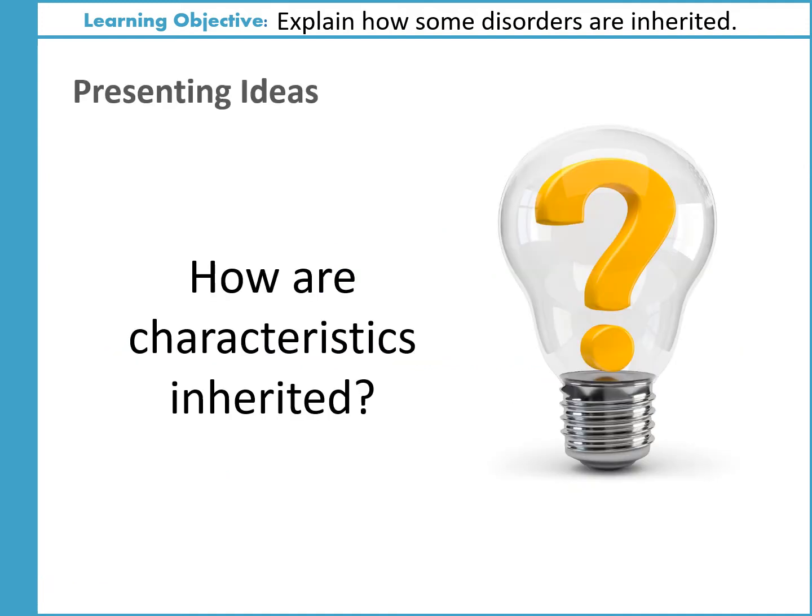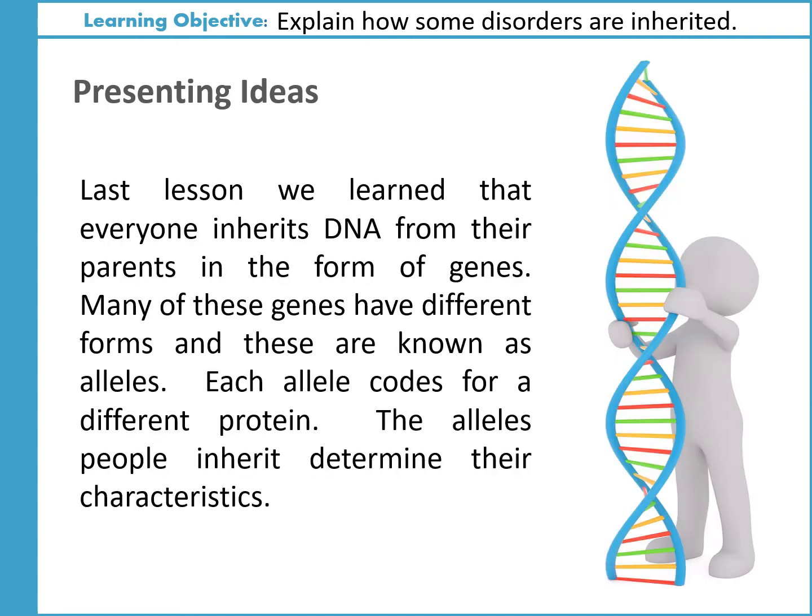Okay, so let's think then about how these characteristics are inherited again. So we've been learning that we inherit our DNA from our parents, and remember that the genes are a short section on that entire DNA molecule that we inherit from our parents. Okay, so just a small bit. So one gene might determine a particular characteristic, and different characteristics resulting from that gene will be due to having different alleles. Okay, so each of those alleles is going to code for a different protein, and it's the alleles themselves that determine which characteristics you have.